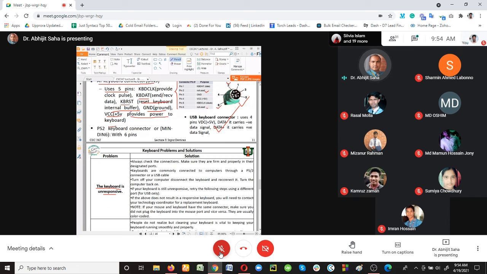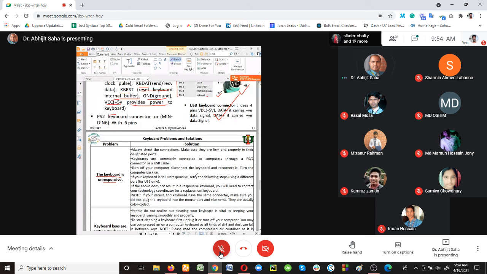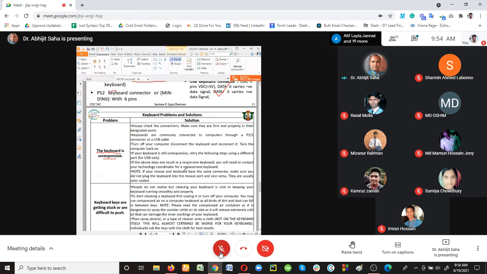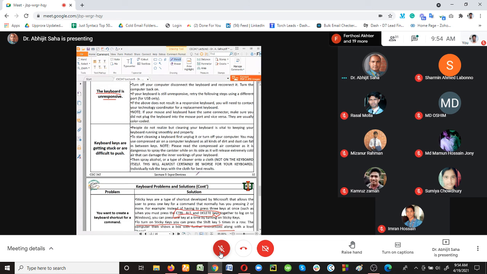This is the table I collected from the internet. Most of the facts you are seeing in this chapter, as well as in the next chapter, are collected from the internet. If you are sitting with this, you should grow your interest. What you study does not only depend on the lecture notes or slides I am sharing; there are a lot of things to learn. If you spend time on the internet, you can gather much more information about the keyboard than what we have discussed in this presentation.